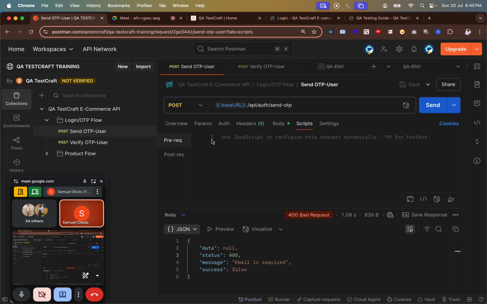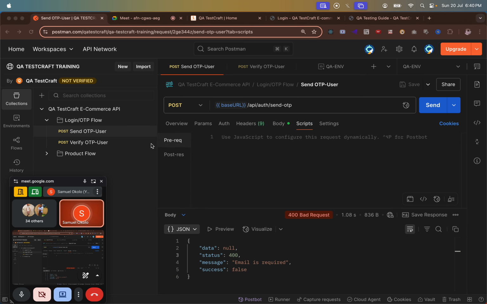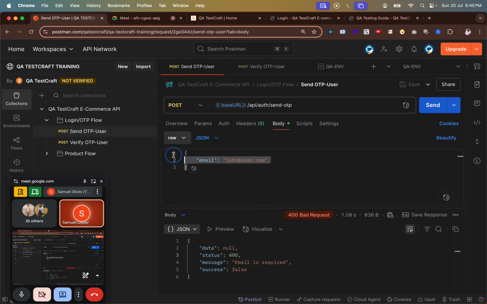Before Postman runs your script, Postman will come to this place and check if there's a code here. On pre-request, it will check this section. Is there any code here? If there's no code here, fine, it did not see anything. Then it will come to the body, run your request and throw a response to you.